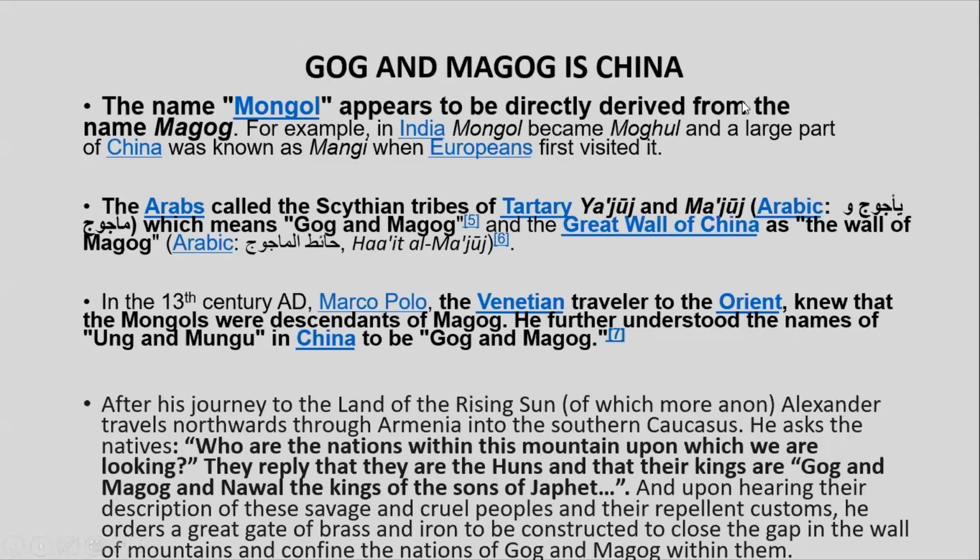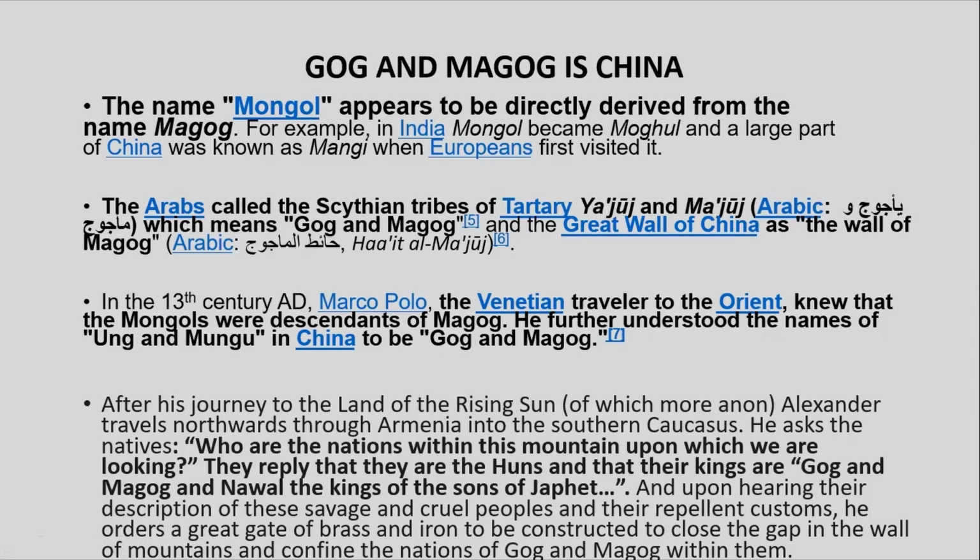Now, Gog, I finally found out who China is. China is Gog and Magog. Okay, that is who it is. I'm going to show you. This is what the historians have written about her throughout the centuries. These are the accounts. There's probably more. They represent China, and Gog and Magog represent China.